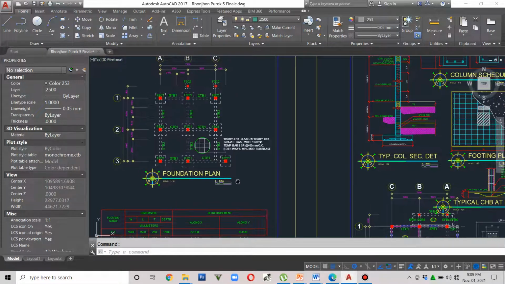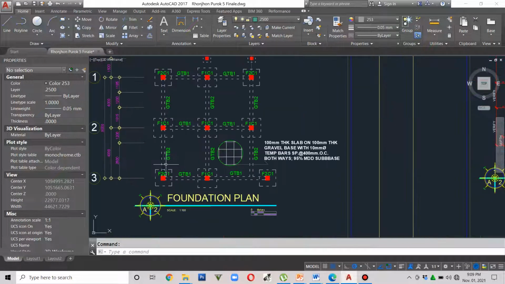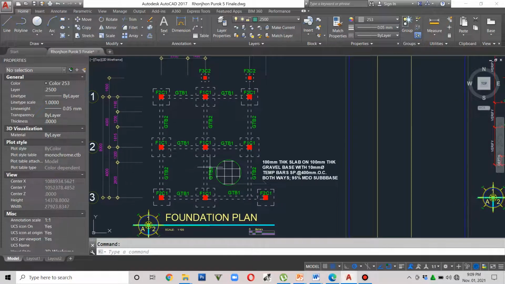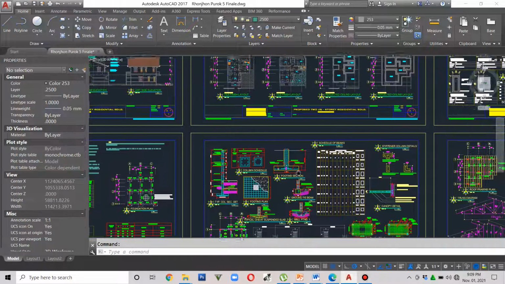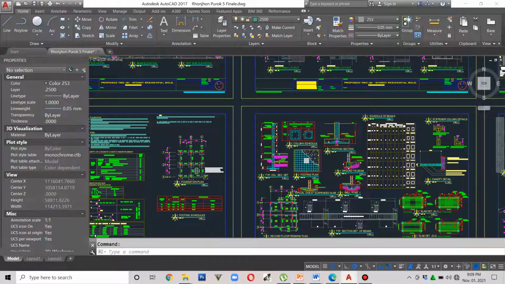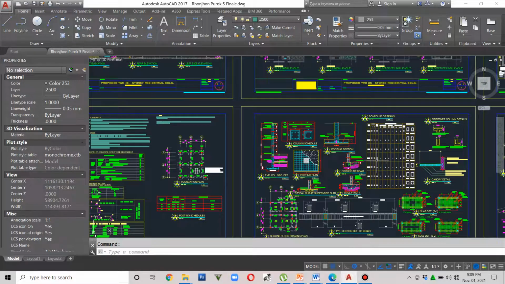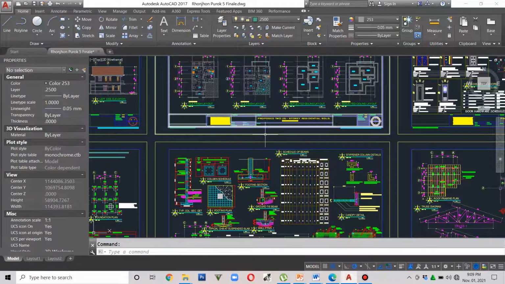So sa foundation plan, we have here tie beams. Of course, I have here the tie beams, the layout of the tie beams. And then for this, parang ito yung framing system mo ng first floor, or the first level framing system.